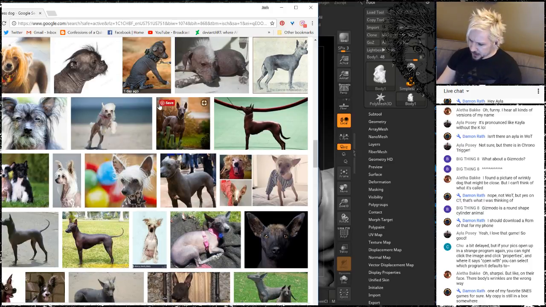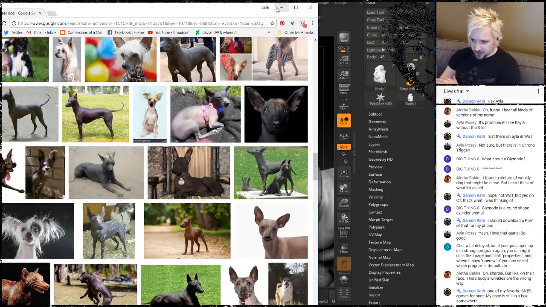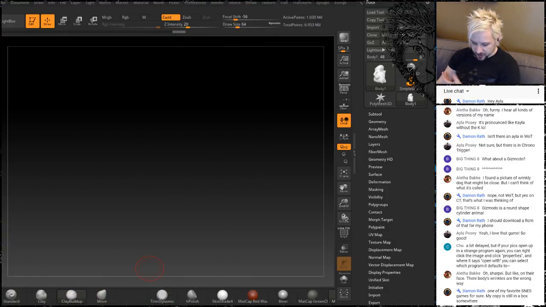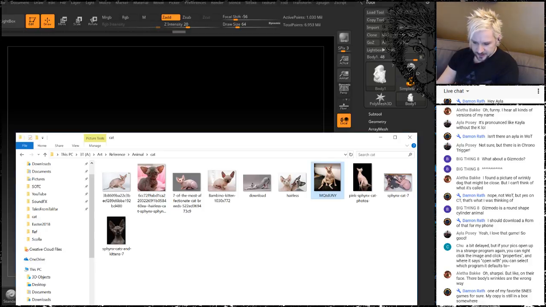Chew says, a bit delayed, but if your pics open up in a strange program again, you can right click the image, click properties, and where it says open with, you can select the program it defaults to. Yeah, I'm familiar with that process. Problem is, I have no idea what the program that it's open in now is.